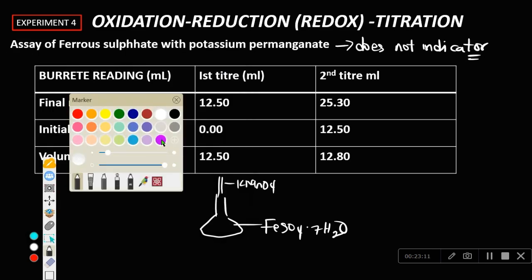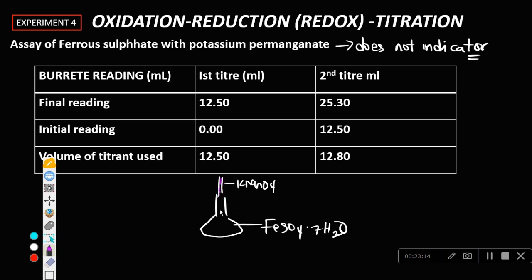Now, as KMnO4 is entering this solution, this iron sulfate will be consuming it to become what? Colorless. So, each KMnO4 that is entering, this iron sulfate will consume it and it becomes colorless. But if there is no more iron sulfate present here, that means all the KMnO4 has completely neutralized the iron sulfate, what are you now going to see? Each KMnO4 that you add will not be consumed because no more iron sulfate is there. Are you getting it now? So in a situation where you see a purple color that is standing after some time, you now know that you've reached your what? End point. Do you understand?